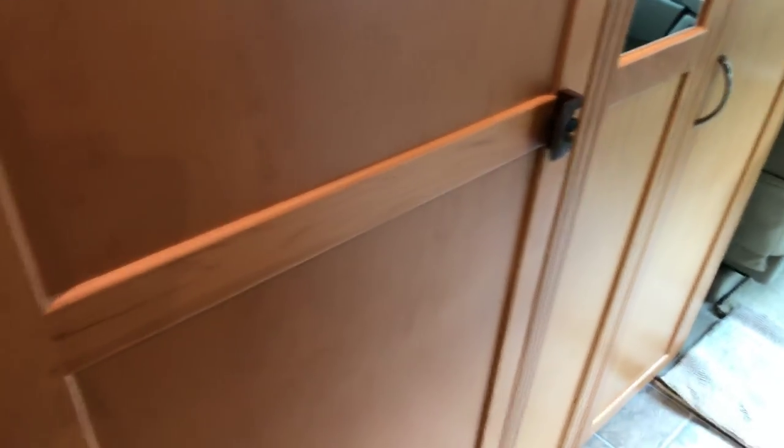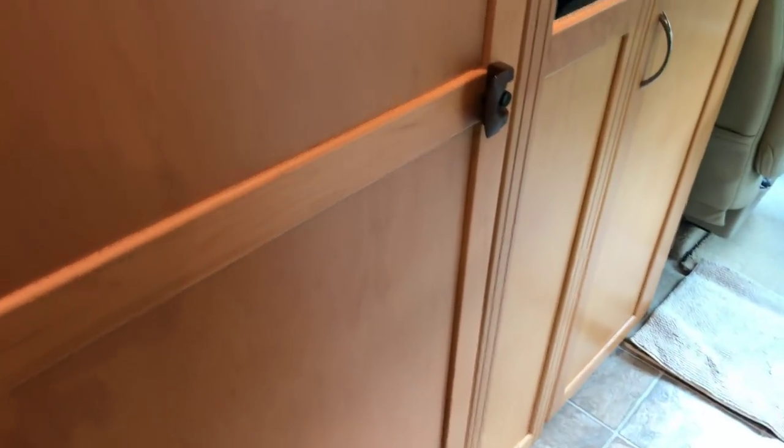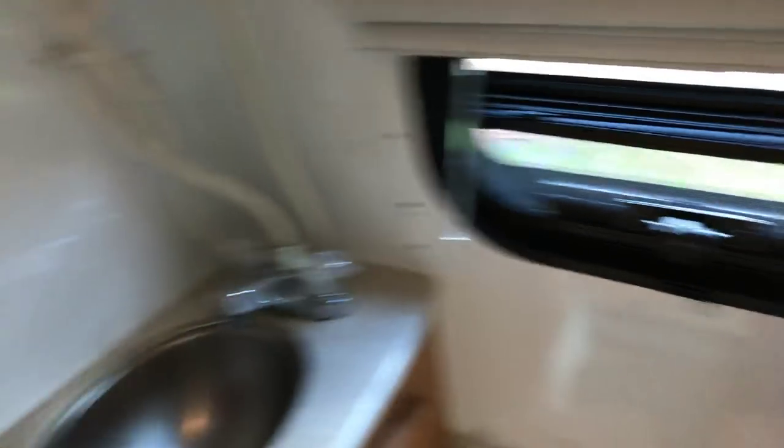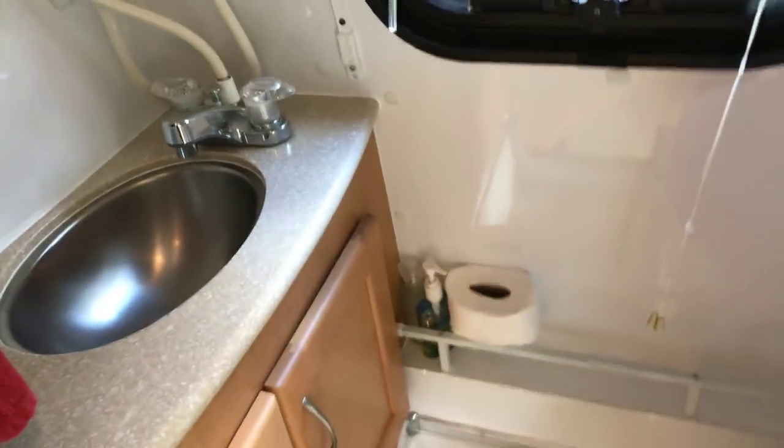Last but not least, take a look right here — this is our bathroom. If you remember in Sireny One, there was like a little toilet and it was not totally private. But as we go into this bathroom right here — it's a real private bathroom. Like you walk into this room and there's the toilet, the vanity, the sink, drawers, a little window in case you want to look outside, a towel holder. Oh, by the way — a medicine cabinet. It's just unbelievable. And a shower — you can take a shower in here. Here's the shower hookup right there.